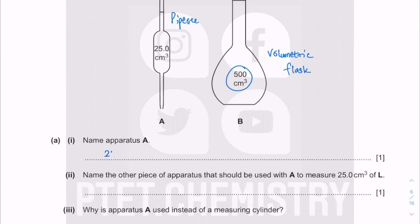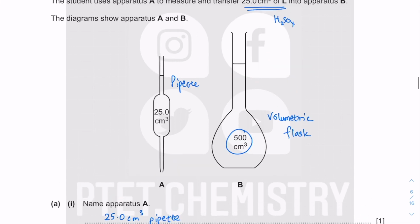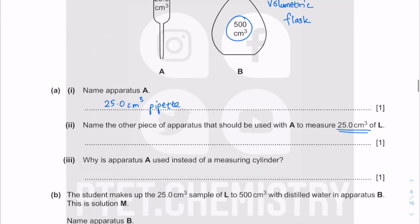So it's a pipette, but I would probably write 25.0 cm³ pipette because the volume is given there. Name the other piece of apparatus that should be used. A pipette doesn't suck out any liquid on its own. You need a pipette filler to put on top of it, and then you will press on the button. I just started making some tutorial videos on the actual practical, so you can watch that and see the pipette filler and how I press button A to suck in some air, and then once I attach the pipette filler to the glass end of the pipette, I'll press S to suck the liquid in from the solution. Okay, so this is called a pipette filler.